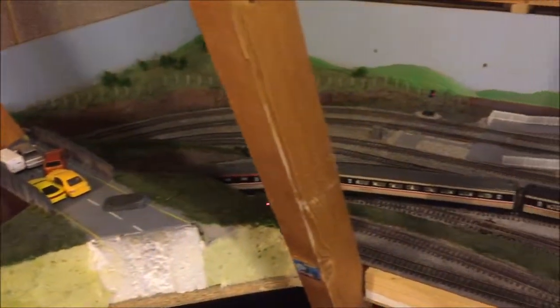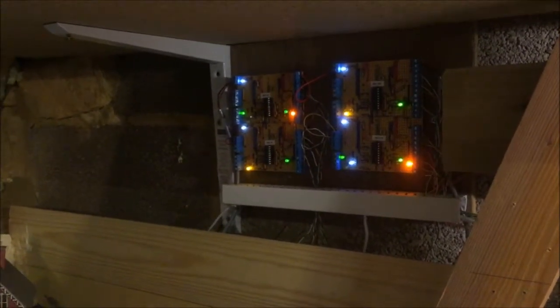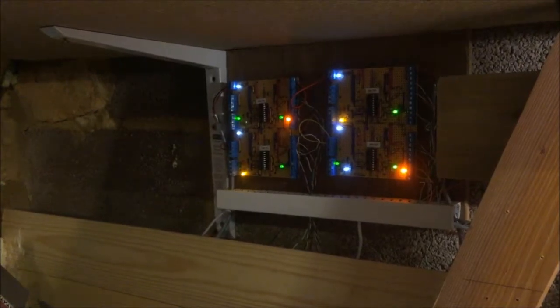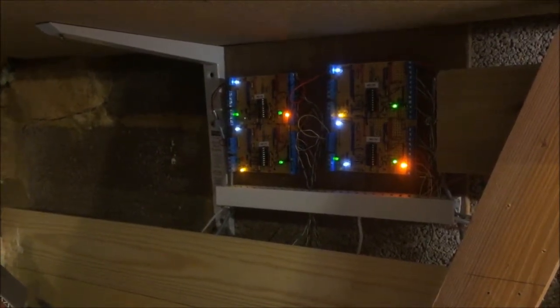Since my last video, I have been doing lots of work on my signal control system. I have not installed many signals yet, but I've been doing lots of work creating these circuit boards. These are a very similar design to Everard Junction. What I have done is use the Everard Junction idea using a 5-volt PICAXE chip.